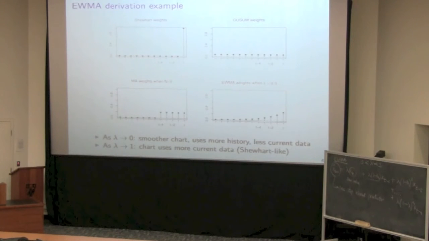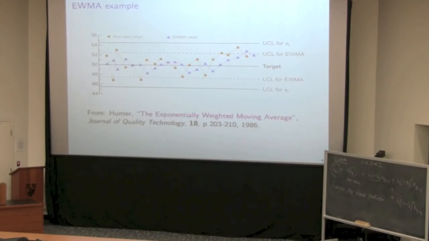Okay, so what does it look like? Well, here's an example given in the notes. We're going to go backwards here in the slides. The orange points are your raw data, the blue points are your EWMA predictions. There's that trend being predicted out into the future. So you see it takes a little while for that EWMA to warm up. Its predictions at the beginning aren't so good, but after it warms up, you get pretty efficient predictions. Really, really good predictor in this case for things like processes that move very slowly. You can actually do quite well on this.